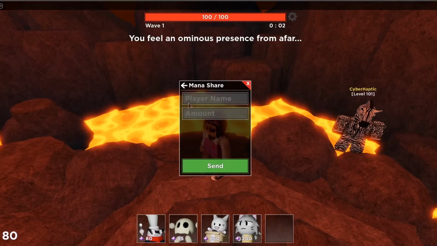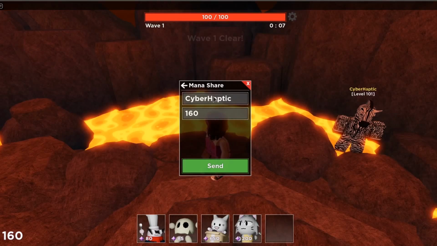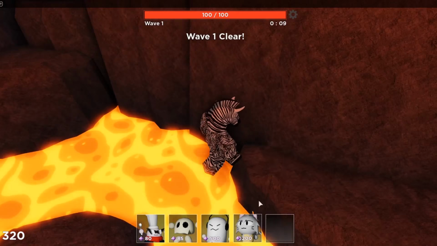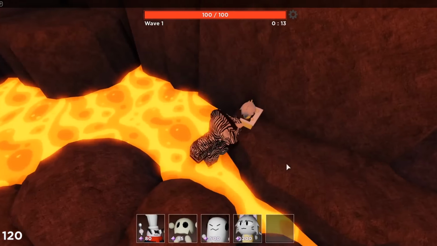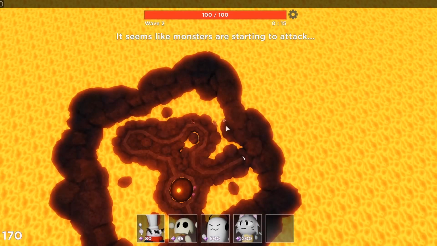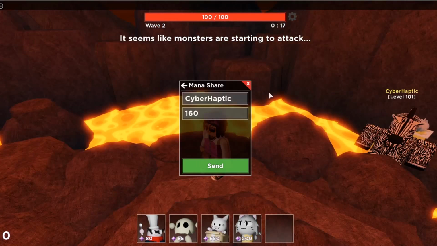Okay, perfect. So player two starting off, mana share. Mana share with player one. Put in 160. Yes, 160. Skip it. Send. And then player one, you're going to be planting your lemonade cats right here, right here. Let me give you a visual. Right here, okay? So make sure you skip as fast as you can, okay?